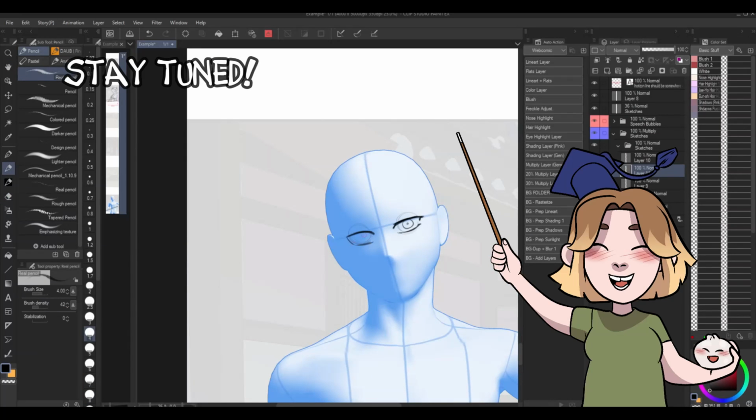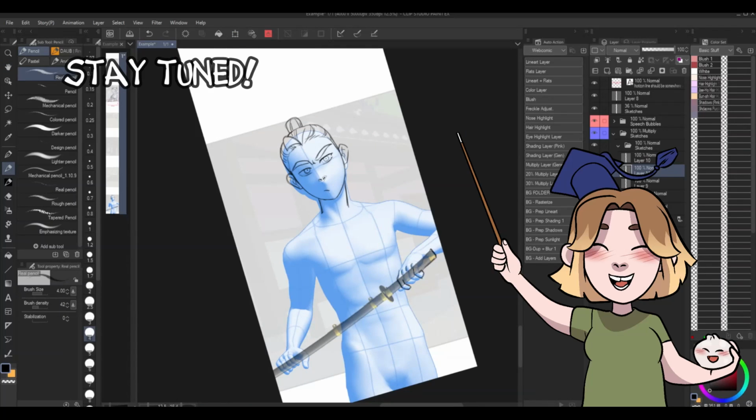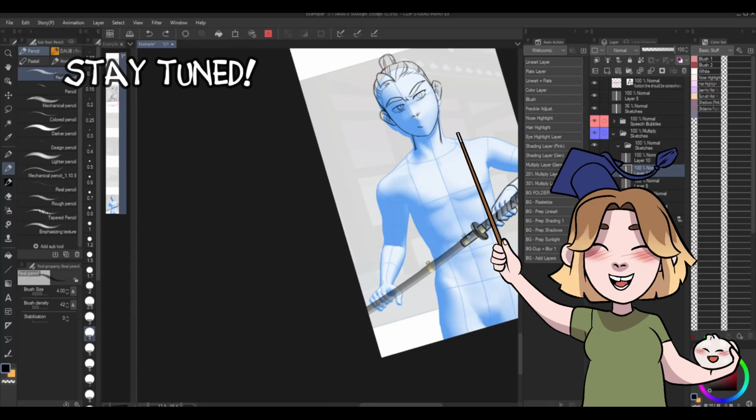In the next video, I'll be going over how to draw characters within the panel so they match the perspective of the background images, as well as how to add embellishments such as using brushes or details to add to their clothing or to their designs, as well as how I use 3D props to help draw props faster and easier.